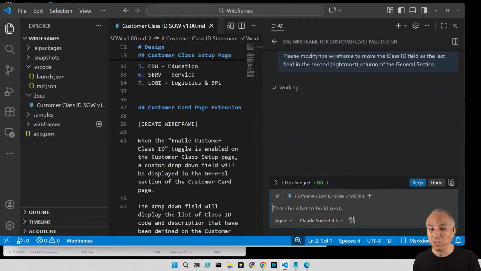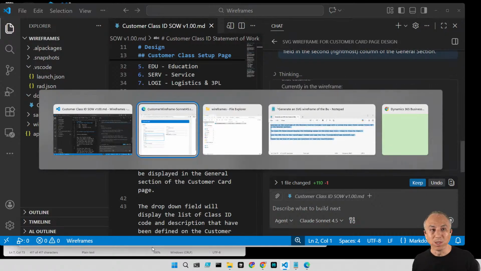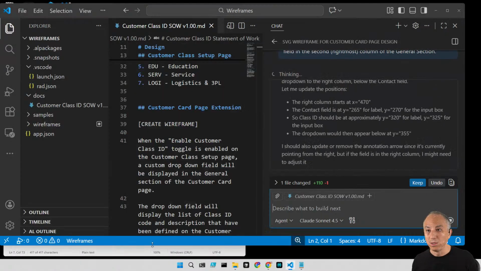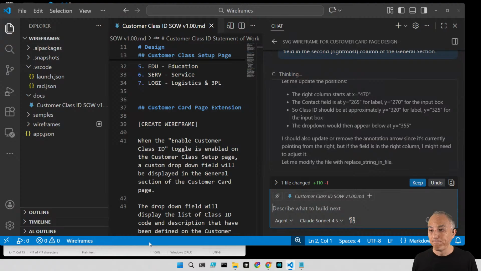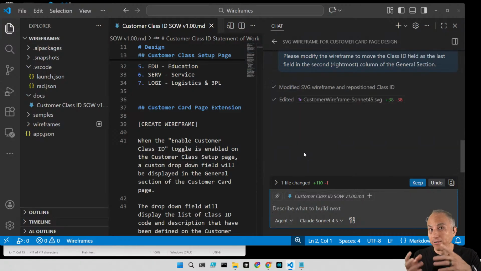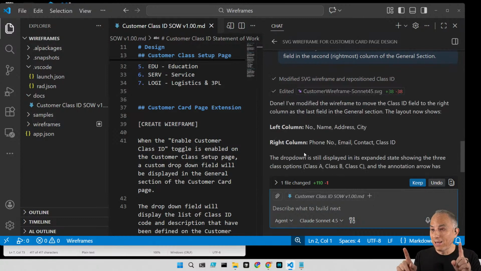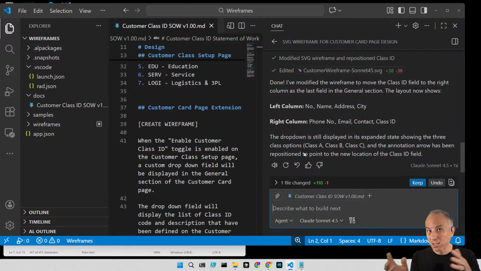So let's see if it can do this. I'm going to go over to Edge, close that. And why are we doing this as SVG? Well, because I tried to have it, at least in the current iteration, as of a couple weeks ago, generate an image, like a JPEG or a PNG. And at that time, it couldn't do it. So I said, aha, isn't there a text-based image format? And I didn't know it at the time, but that turned out to be SVG.